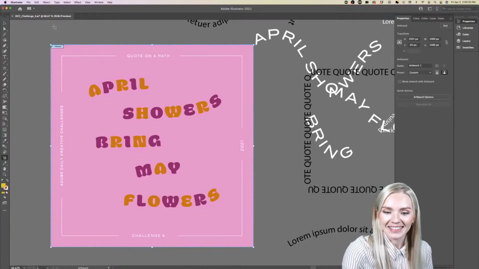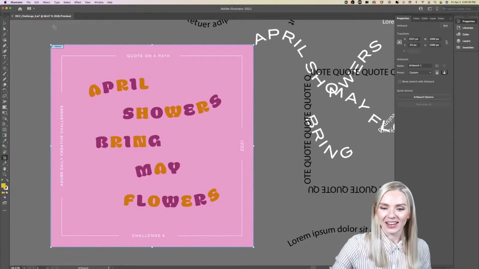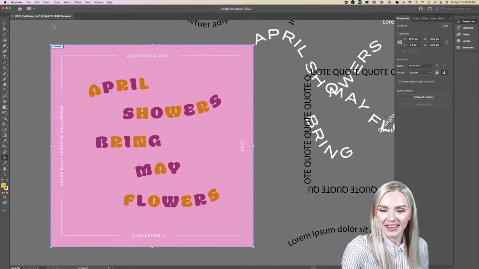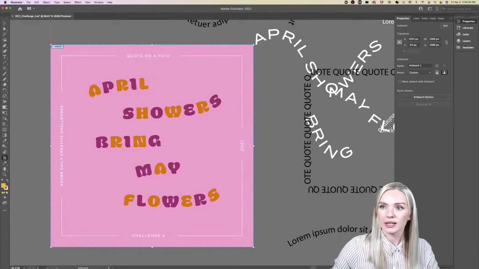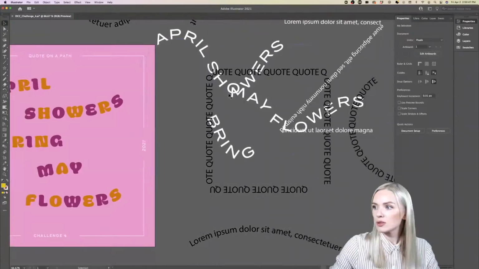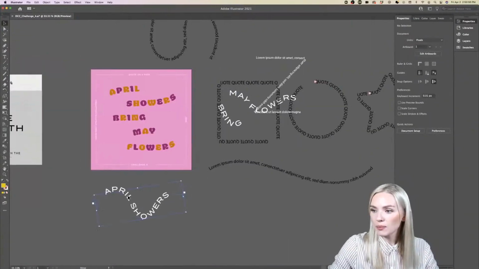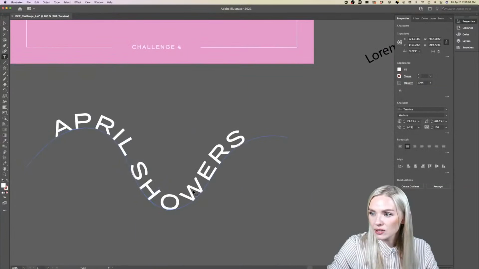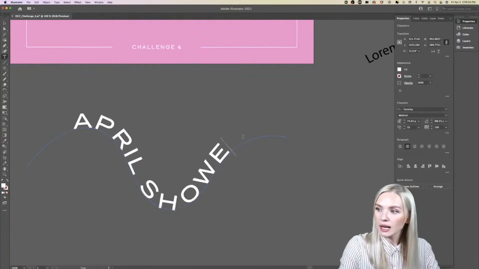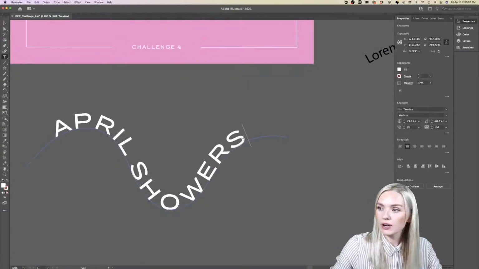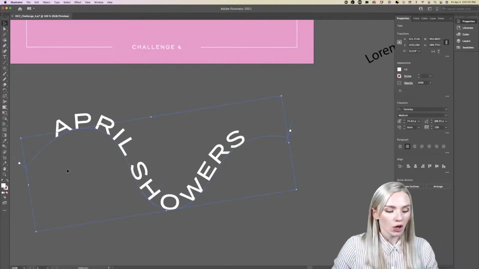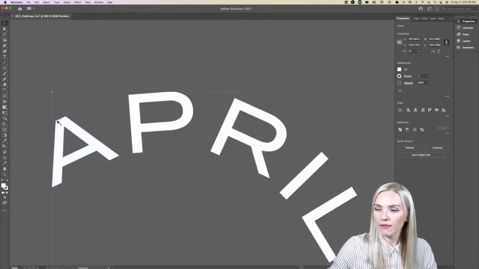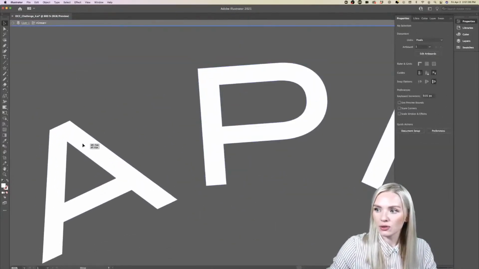All right. Let me know in the chat if you have any questions so far. You can edit the text on the path if that's what you're asking. Yes, definitely, you can convert the text. So let's say we're going to take this one as an example. Right now, this is live text, so I can still adjust it to whatever I need. But then I can also outline it, as I was mentioning, Command Shift O, and now you have vectors. Now you have all of these letters that you can move around.